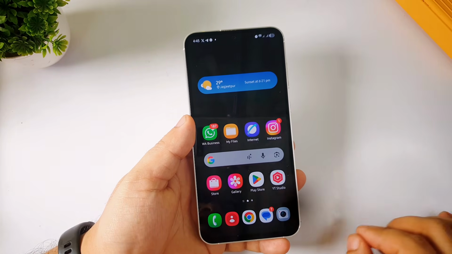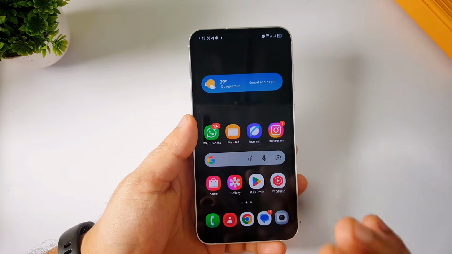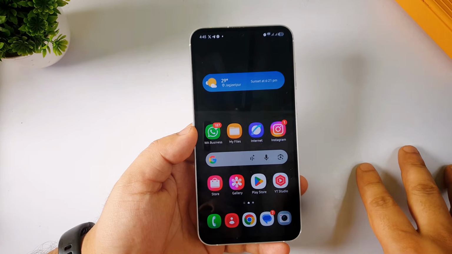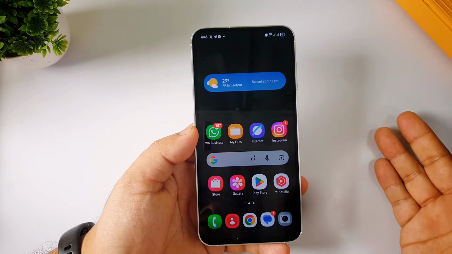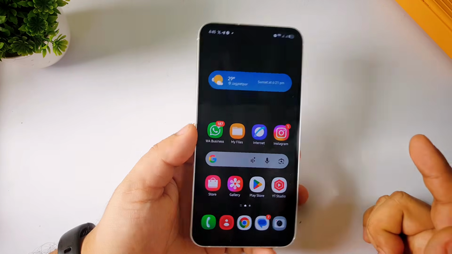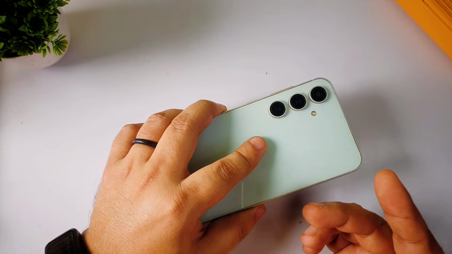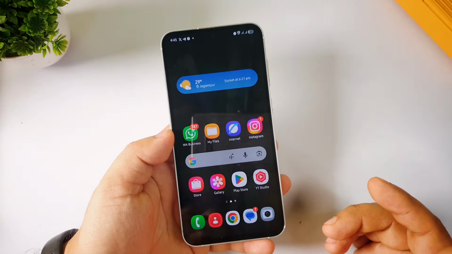So guys, Samsung has rolled out a huge new update for Samsung Internet Browser, and they have made some changes and also they have added some new features. And this update is for One UI 8.5 users, but the good news is you can install this APK on your One UI 8 also. And I don't know about One UI 7. I think it will run on One UI 7 also.